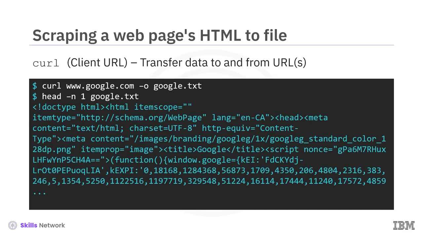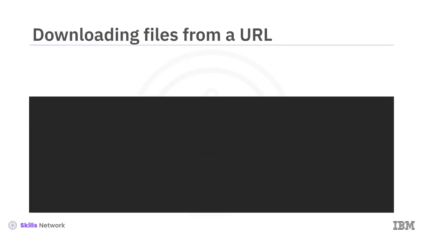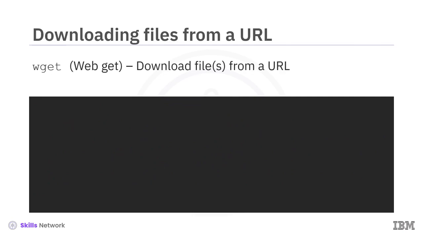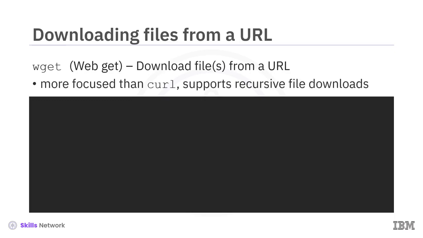the previous output. Similar to curl, the wget command is used to retrieve files located at a URL. Wget is like curl in that it can retrieve a file located at a URL or the HTML code for a web page, but it's more specialized in its protocol support and has recursive downloading capabilities. This is useful when a URL might point to a folder that contains several files.